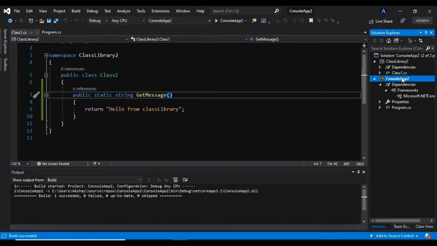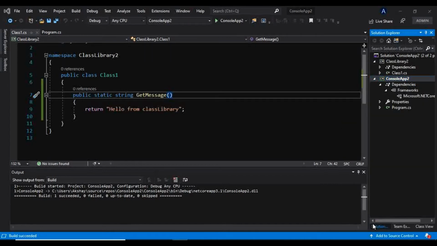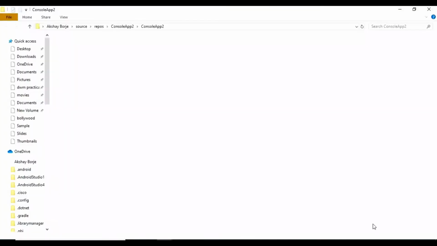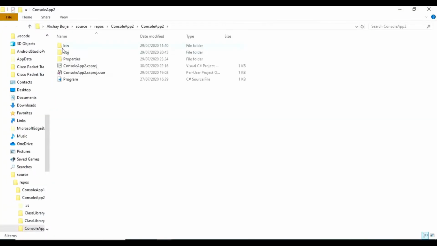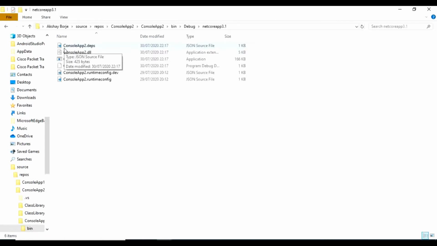Build is succeeded. I will right click on that project, go to the option Open Folder in File Explorer, go to bin, debug, and netcoreapp3.1. As we can see here, it has generated the assembly, that is ConsoleApp2.dll.